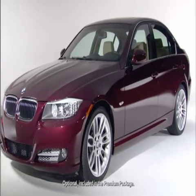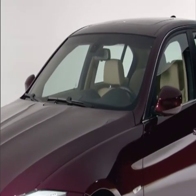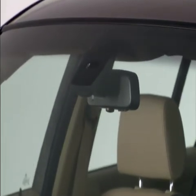Two photocells are mounted on the front and back of the auto-dimming rearview mirror. They help reduce the dazzle effect when driving at night. Make sure they are clean and that no stickers are mounted on the windshield in front of the mirror.